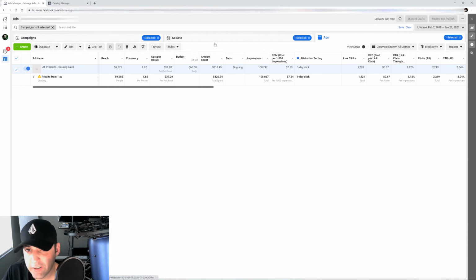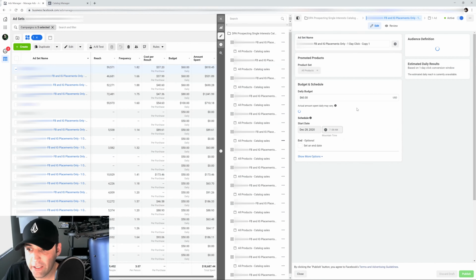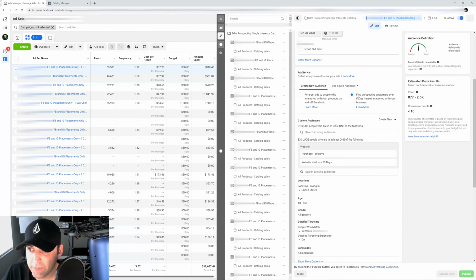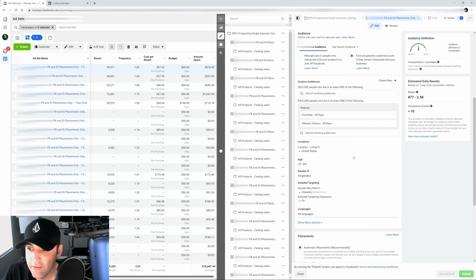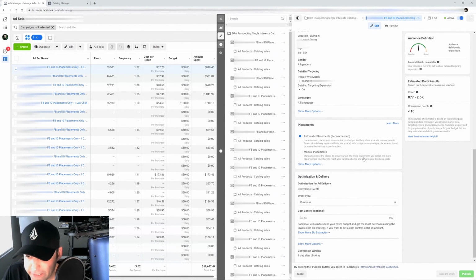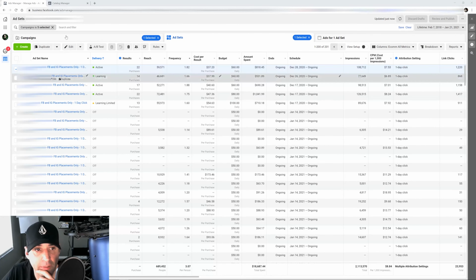Okay, as far as placement goes, on the feed, right now what I'm doing is I want to get in front of them whatever I can. So I let Facebook optimize for it. Find prospective customers, even if they haven't interacted with your business. So you select this right here. I like to exclude anybody who's purchased in the past 30 days, visitors of the website in the past 30 days, because I want to touch on those audiences that have no idea who I am. Automatic placement, purchase, 1 day clicking. So that's my prospecting campaign.